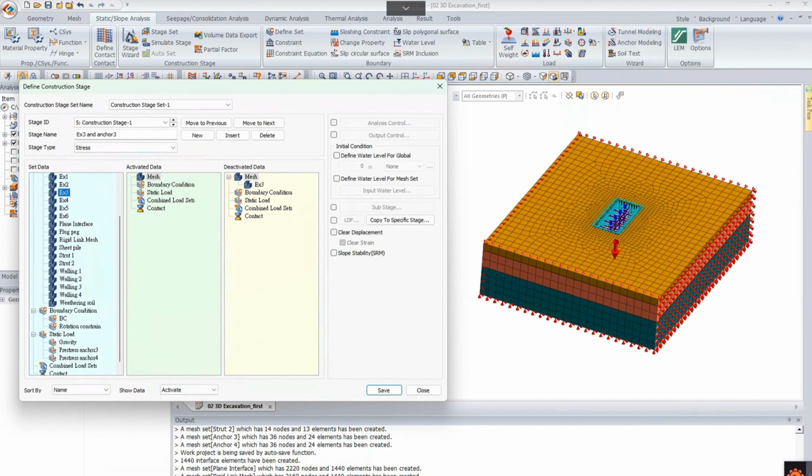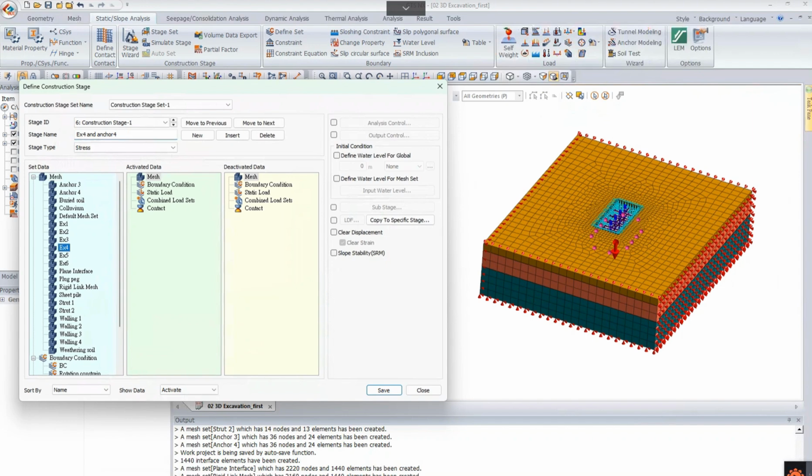So in anchor you have pre-stress anchor 3 also. So you have walling 3 and you have anchor 3, save, new, excavation 4 and anchor 4.